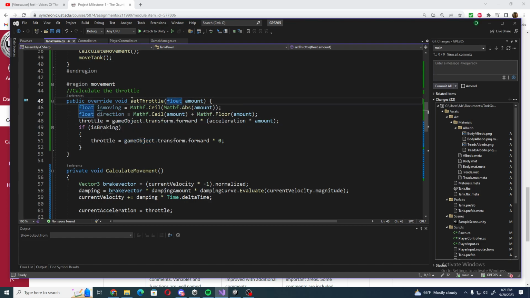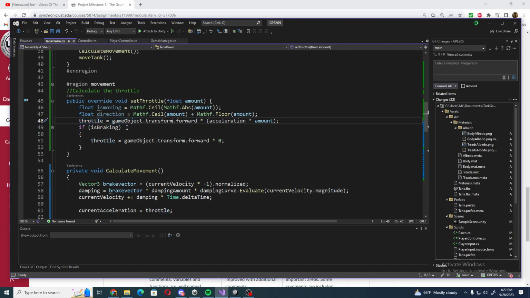So you have that -1 to 1, and you have all the decimals in between. These are here just for convenience, so these will help me tell if it's moving or not, or if it's going forward or backwards. I was going to use these for something complicated, but I ended up finding a simpler way to do it, but I'm going to leave these here just in case I need them.